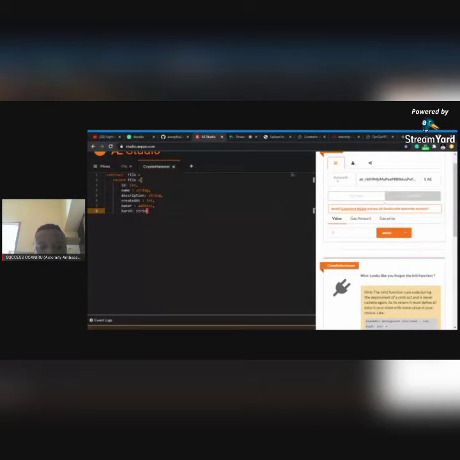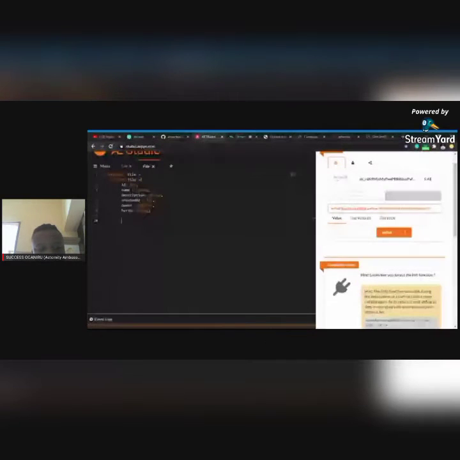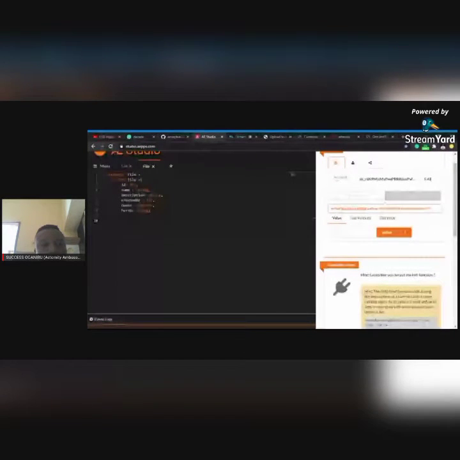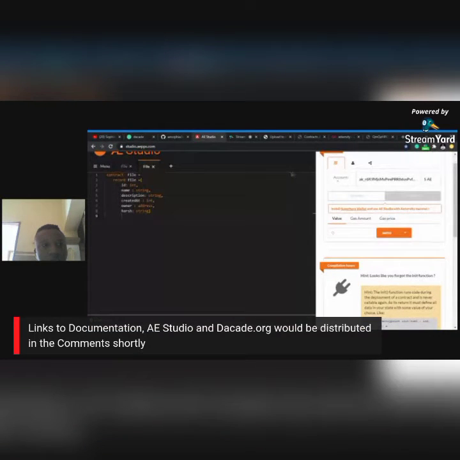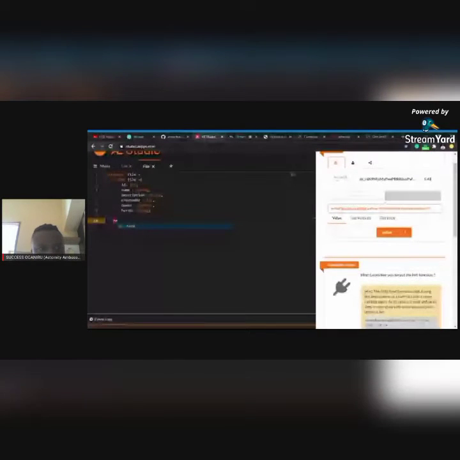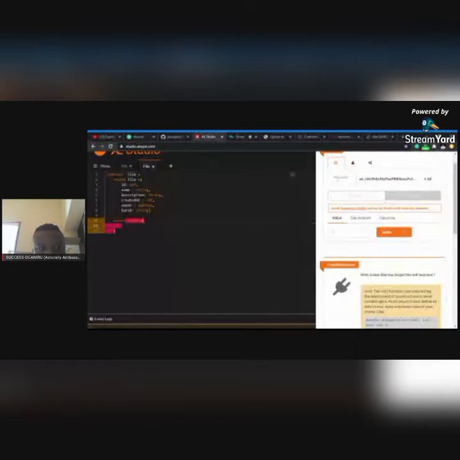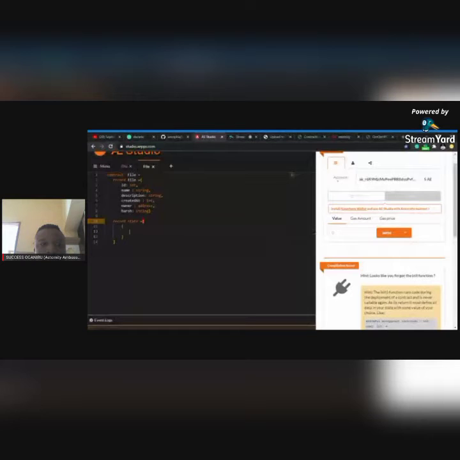So the next thing we're doing is to create a record, giving it modifiers in case going forward we'll be having changes to our smart contract.